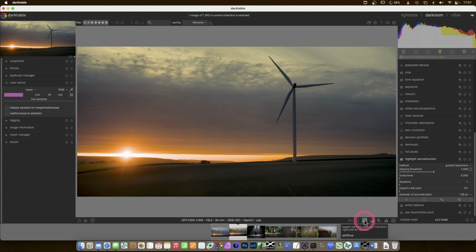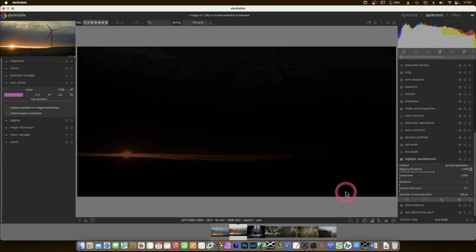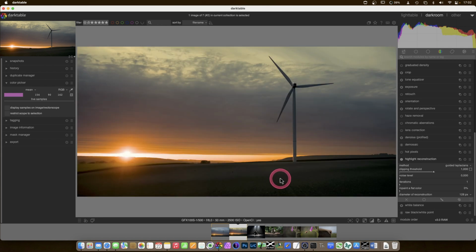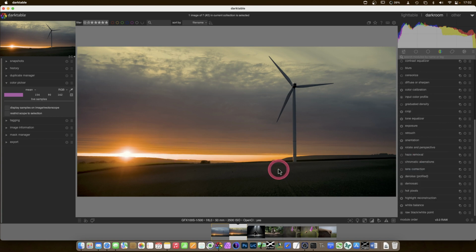By the way, the raw overexposure has been reworked and is now more accurate, apparently. So here you can see I have data missing in the reds. We now have a little button to see what this module is actually working on, what it's looking at. So it is a method. I haven't had great success with it in very extreme cases. I need to work on that a little bit more, but it is there and it will help Filmic. Filmic has a highlight reconstruction tab too, and they're both working together. Should theoretically give us better results.